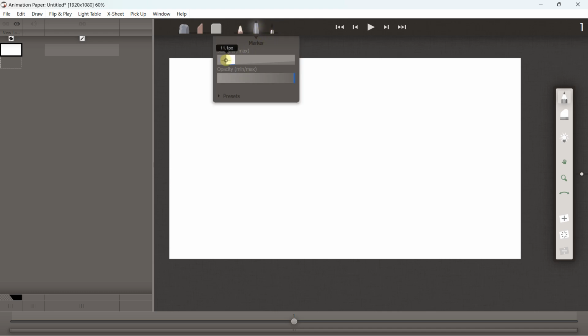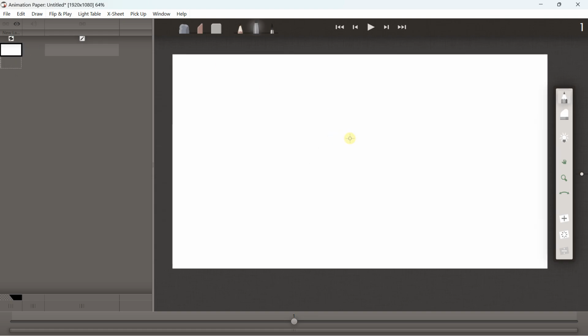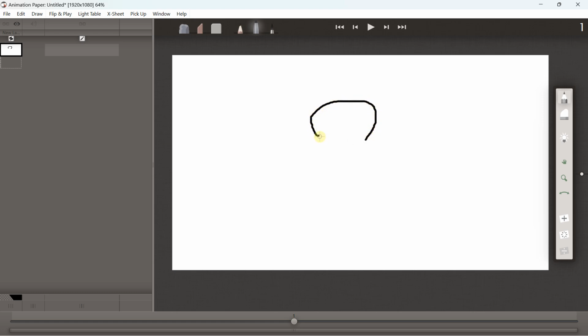I can click here and define, for example, a size and a transparency. If I want to change the color, I can change the color as well in this area. I will show you after how you can work with a layer in the different videos. But first, let's just make a simple drawing. I will do something like this. Let's just come back here. We'll do something a little bit different.